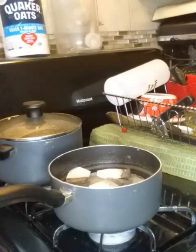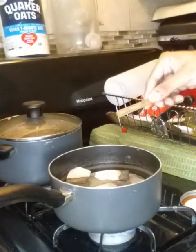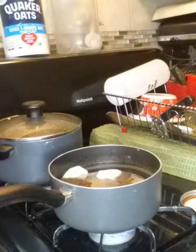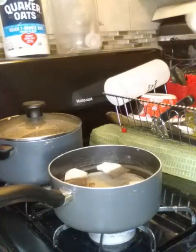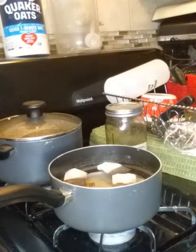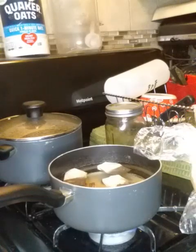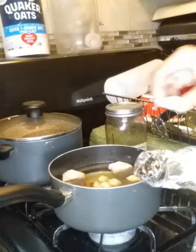I added 4, one stick per serving, because I'm making this tea for my son and I. We're both under the weather, and I usually don't make this tea unless we really need it. This is a tea I don't drink all year long, only when I'm coming down with something. So I got the sniffles. It always starts in my throat, then it goes to my nose. Next thing you know, I feel like I'm getting a cold.